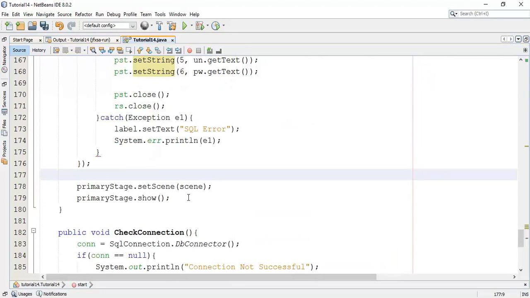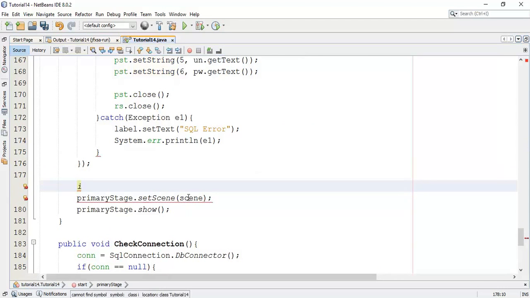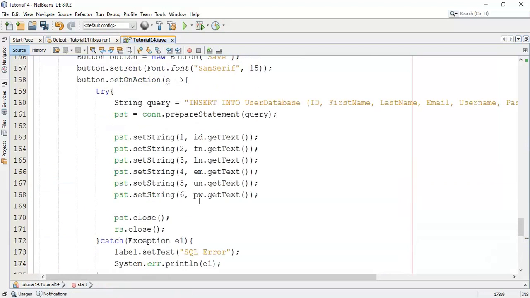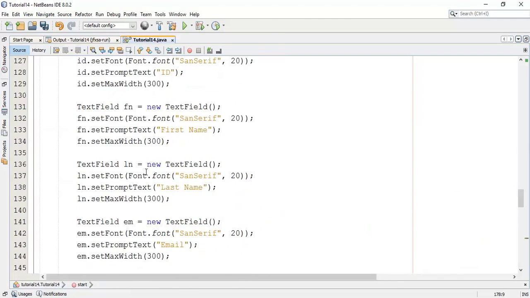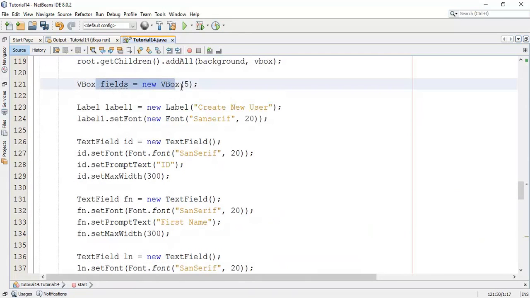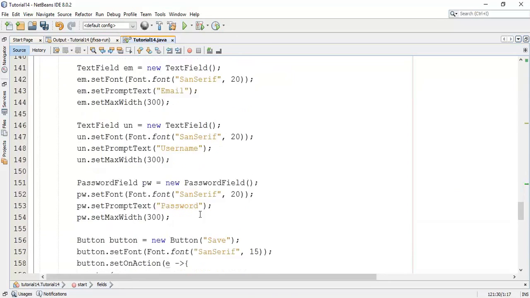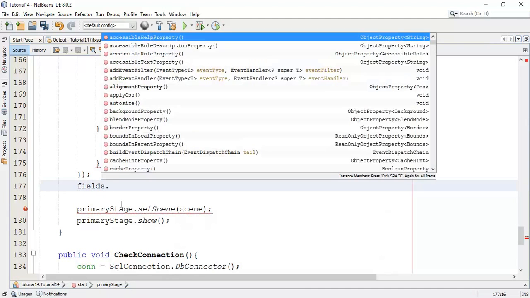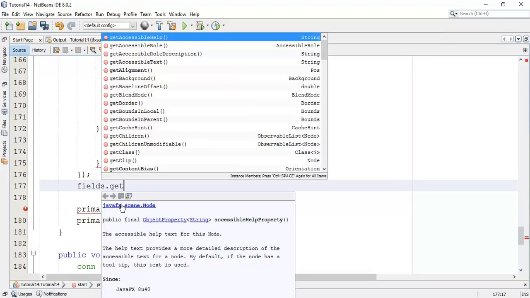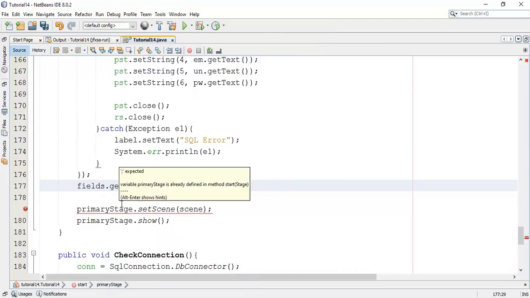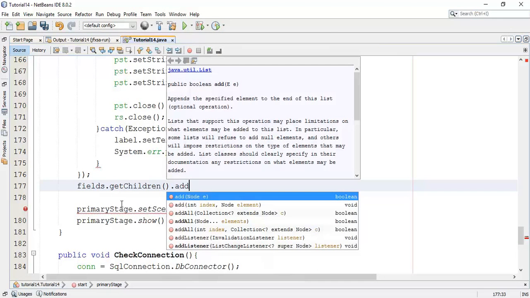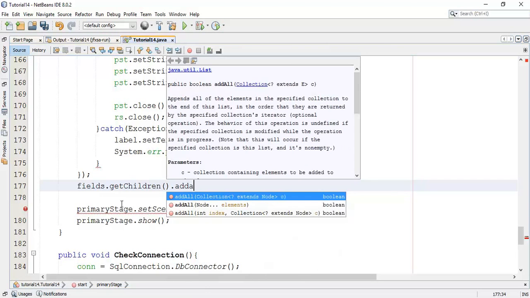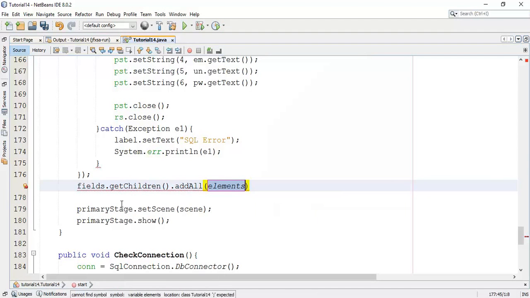So next I am going to add these fields to the layout VBox. We have created a VBox, so we are going to add this text field and password field with a button and label in the VBox. So fields.getChildren().addAll, and save.